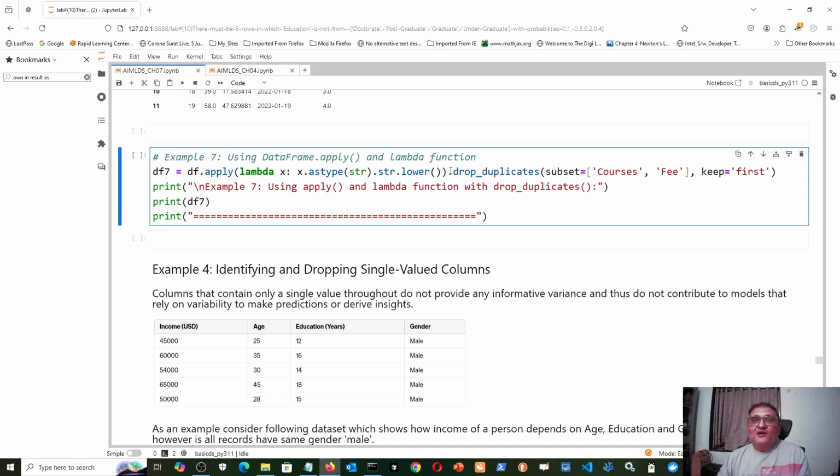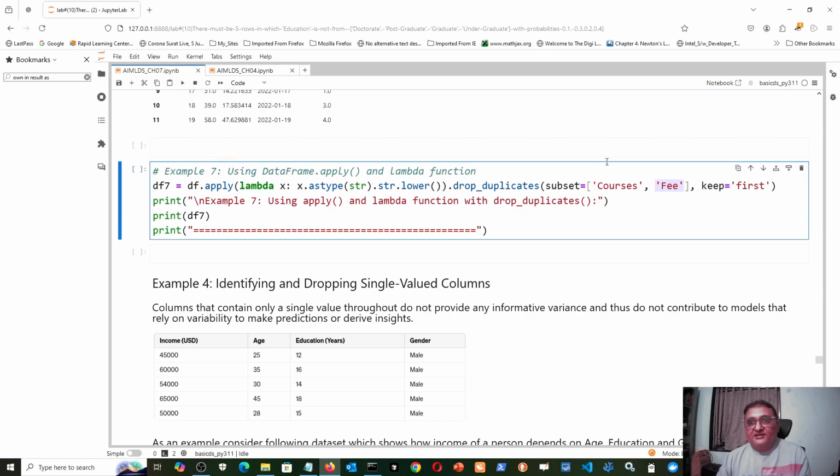Now this part is what we understand, because in this whole chapter so far, in this lecture at least, we are discussing these only. But what is this part? Here it says that before dropping duplicates, consider only these columns as a subset. That means if these two columns' values are matching, then consider the row a duplicate.